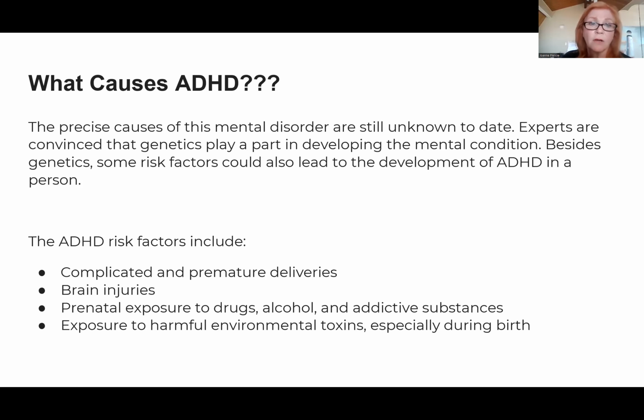Brain injuries are, again, risk factors and correlates. Prenatal exposure to drugs, alcohol, and addictive substances. Now that would be on the mother, but there is some evidence that even with the father doing drugs at the time of fertilization, we believe things can carry from the father as well. And exposure to harmful environmental toxins, especially during birth. So things in the air, things in your environment, in your work office or your home, can all potentially impact. Next.